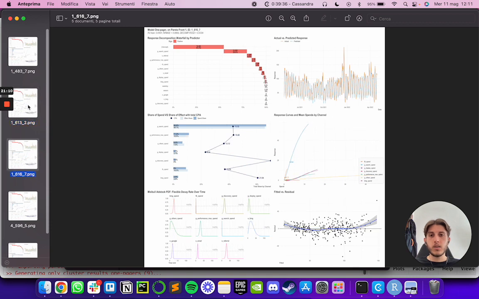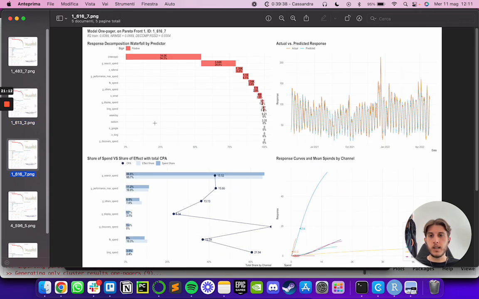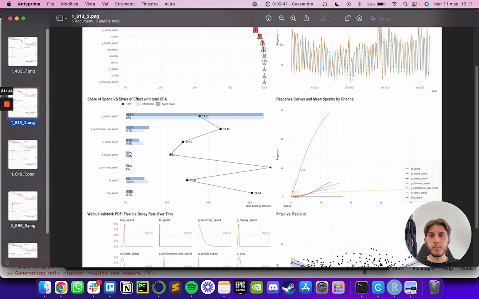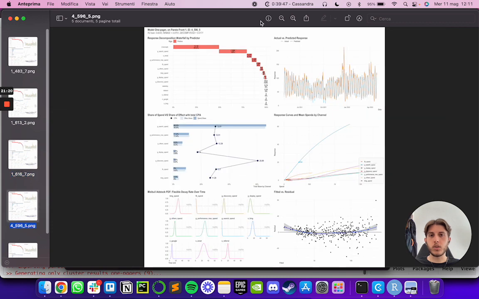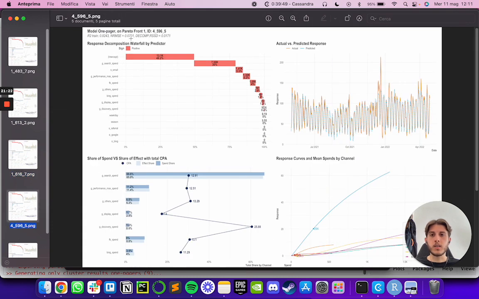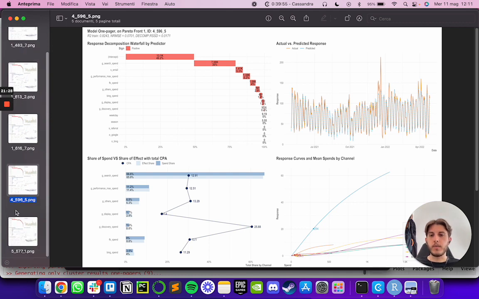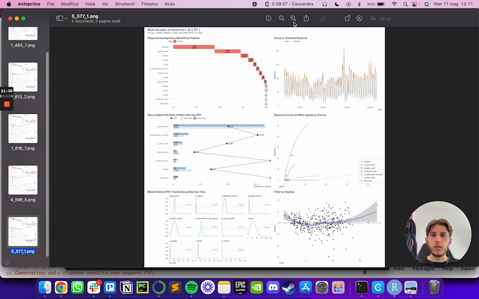But by looking at all of this, I'll zoom in a little for you guys to see better. You see that the intercept is always on top. And all these models again are pretty similar to each other. Intercept on top, then Google search, and then there is usually either a referral, email, and then a bunch of other variables pretty equally distributed.